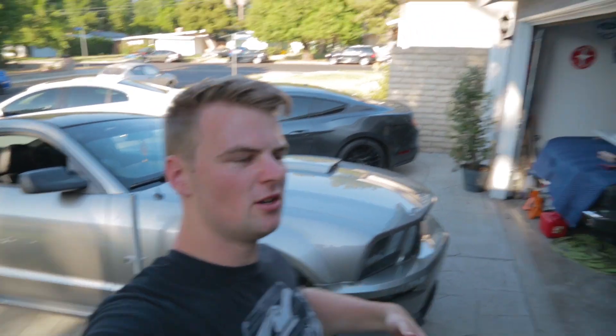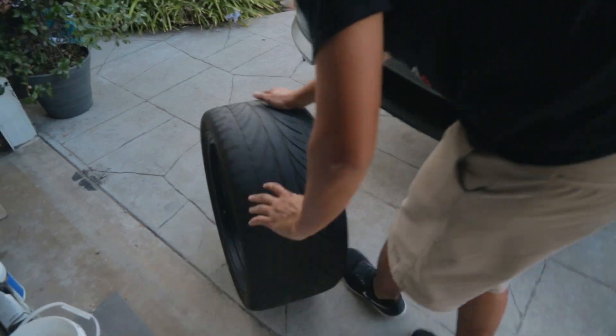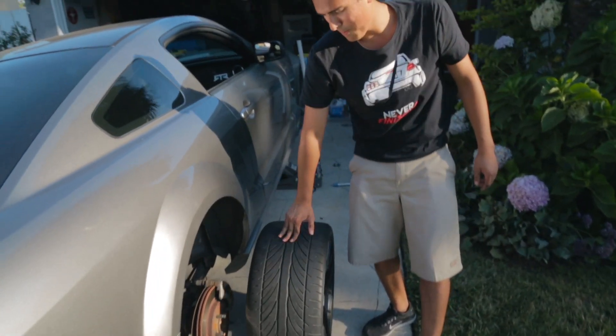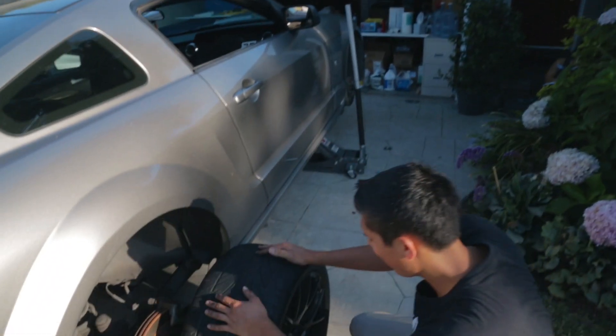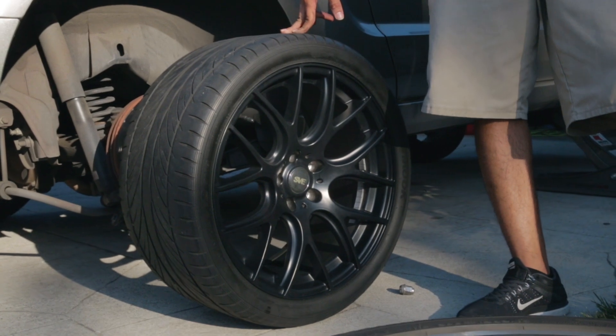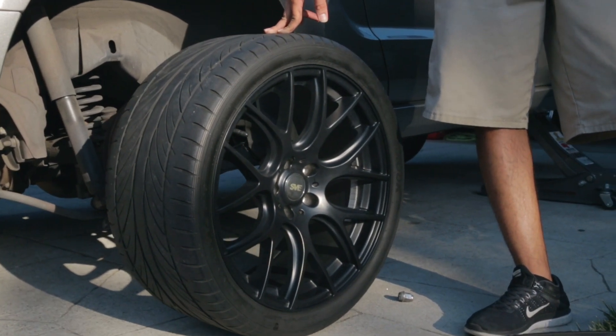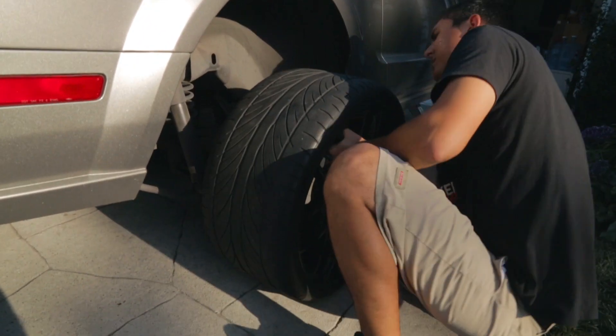We now have the wheels on the car. These are the wheels — turn with the wheels! Those are some fat tires. The tires I'm running on the back are 305s. Oh my gosh, 305s — I'm only running 265 on all fours and these are 305s. I thought 265 was a little wide.